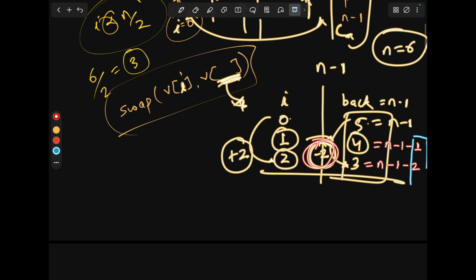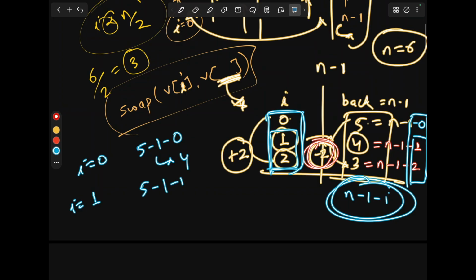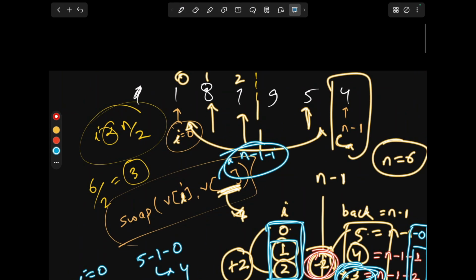Here you can see this pattern is similar to I: 0 1 2, 0 1 2. So can we write n minus 1 minus I, right? So at I equals 0, our last index will be 6 minus 1 minus 0, it will be 5. At I equals 1, 6 minus 1 minus 1, it is 4, right? So here we can write n minus 1 minus I. So what will happen? Simultaneously our back and front will be at a certain index.